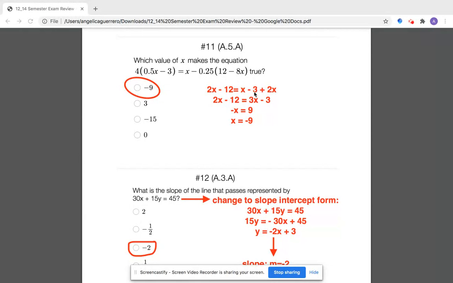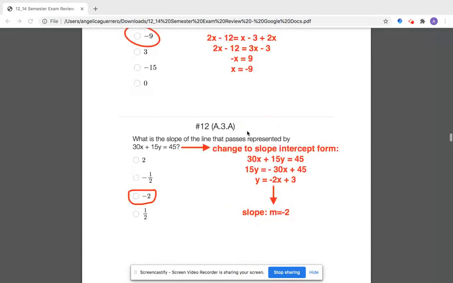From here, you simplify the right side. I notice I can combine my x values. x + 2x is 3x. Bring down your -3. Now you can move things across the equal sign. I'm going to go ahead and move my 3x over to the left side, and when you do that, you subtract from both sides, and you get -x equals. You can also move your -12 over to the right side by adding it, so you get -3 + 12 is a positive 9. From here, you cannot leave the negative in front of the x, so you divide by -1, divide by -1, x = -9.